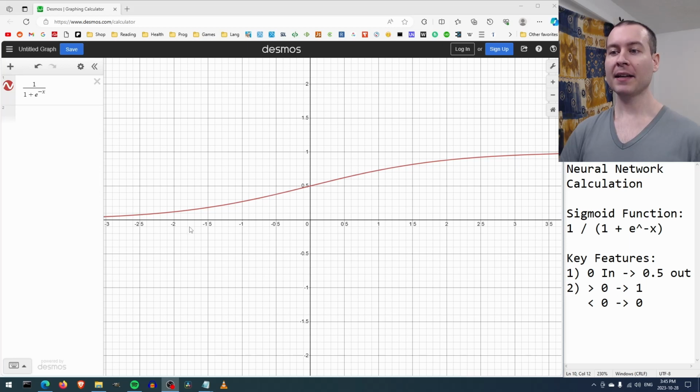Second, as the input gets more and more negative, the neuron outputs a value closer and closer to 0. And as the input value increases, the neuron output gets closer and closer to 1. And third, the neuron output is normalized, meaning the value has to be within the range 0 and 1.